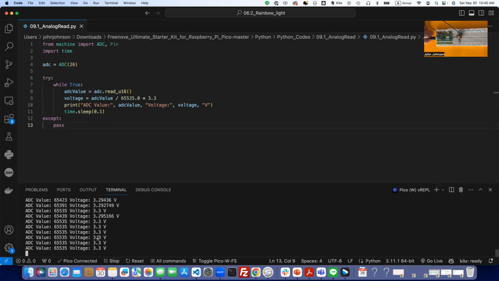And notice that we're getting this constant value, so it's 3.3. Notice how it does slip down a little bit. If I push the potentiometer a little bit to the side, it may hold the contact, but it's not precise.